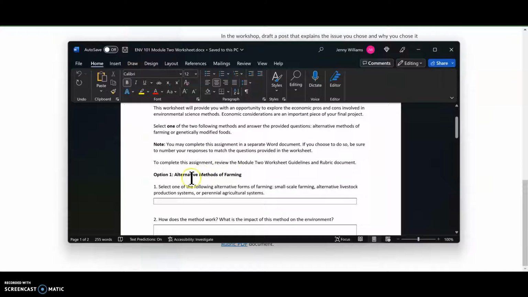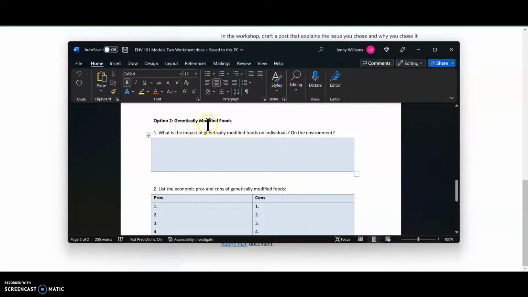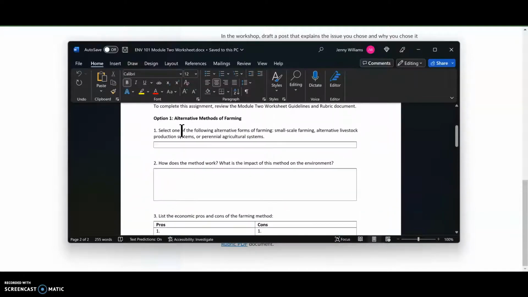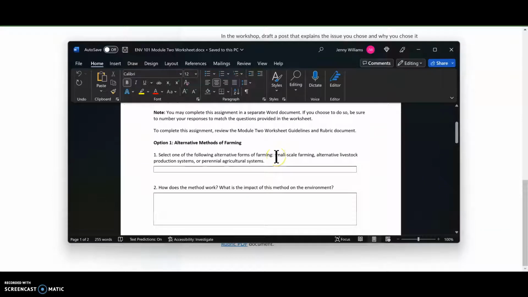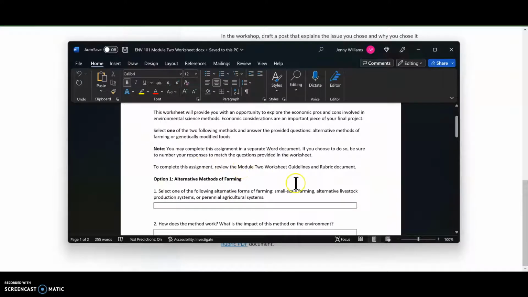So the first thing is that you only have to do one of the options. So you can either do option 1 or you can do option 2. Okay, you do not have to do both. Please do not do both. That is extra work on you that I'm sure that you don't need to be doing, and instead be doing something fun. So just choose one.